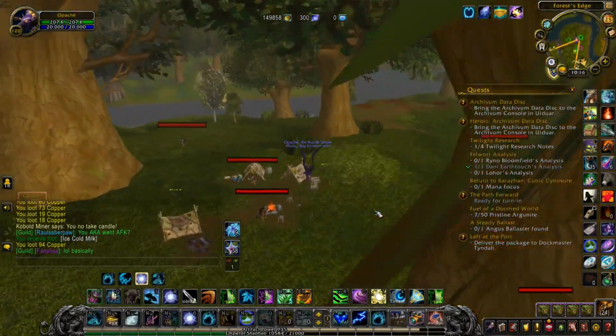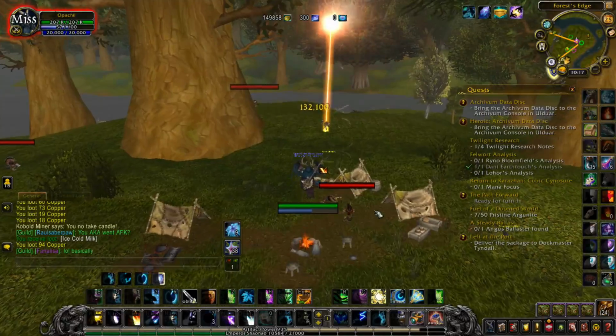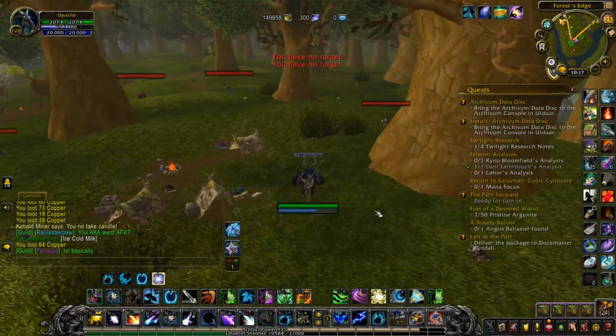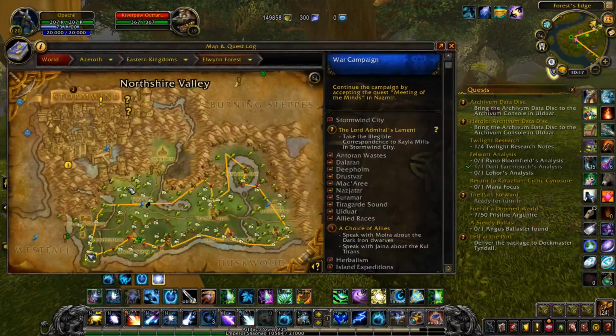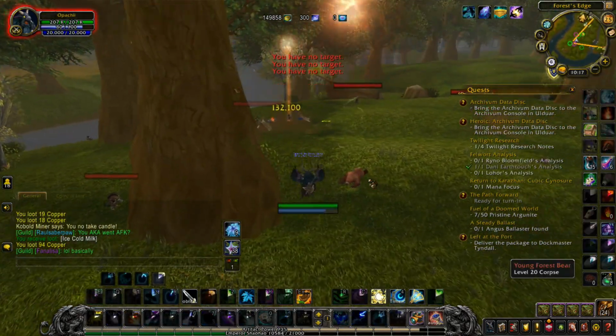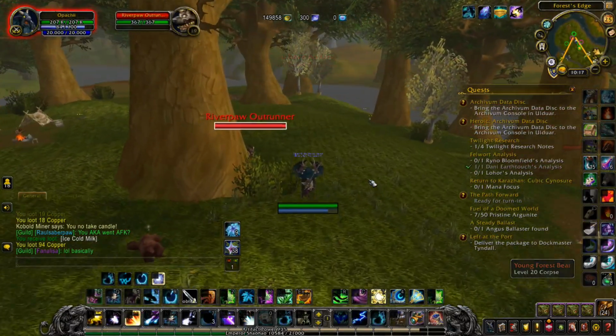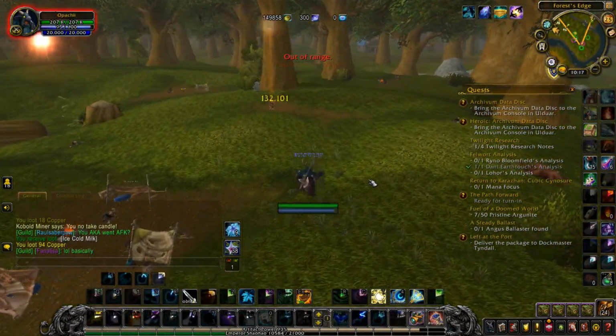Alright, so we are over here at our last location here in Elwyn Forest, and we'll be killing a lot of these river paw mobs that are spawning up along the side of Elwyn Forest. It'll be your far left side and up close to Westfall. This is one of my favorite locations for learning cloth, at least inside of Elwyn Forest, mostly because of the river paw mobs.